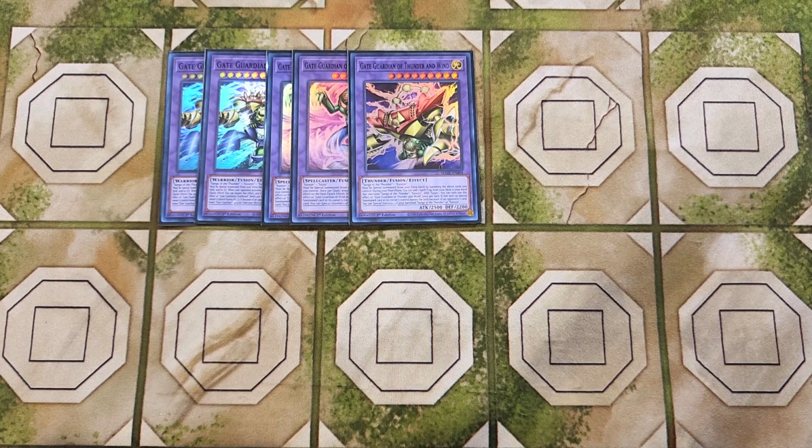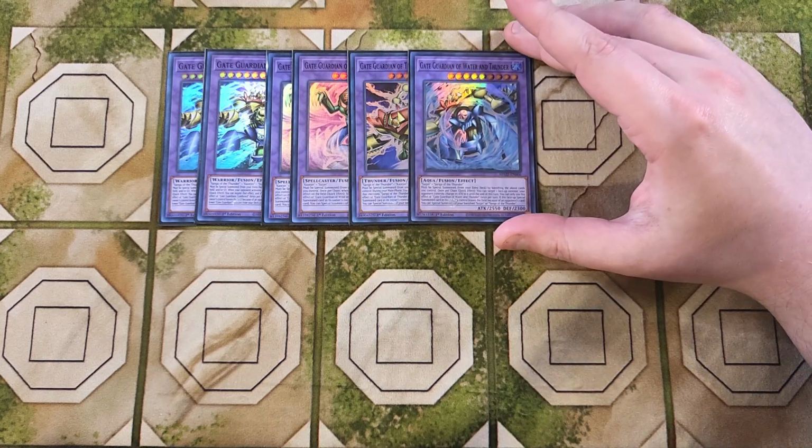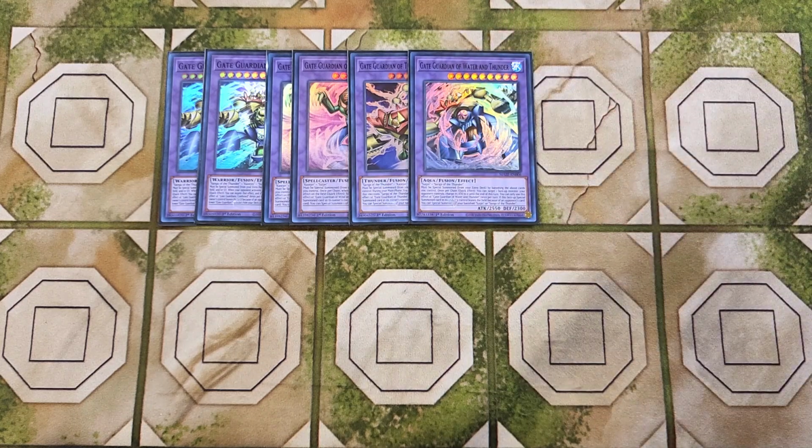We then play a single copy of Gate Guardian of Water and Thunder. You don't summon this card all that often, but it's really good to OTK your opponent, and it's a good option because it has the ability to quick effect, target one face-up monster that your opponent controls, and change its attack to 0 until the end of the turn, which is a pretty good ability for this card to have, to basically just reduce a monster's attack down to 0.